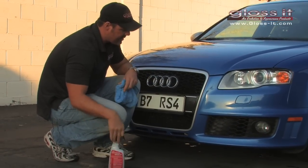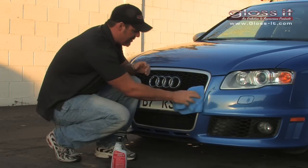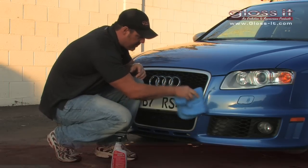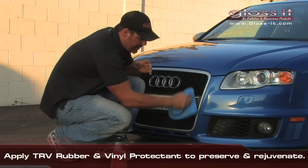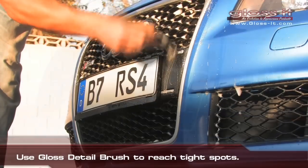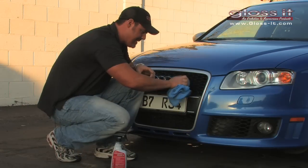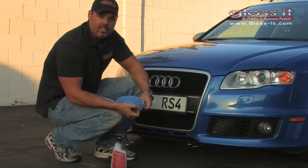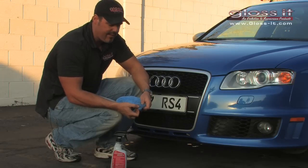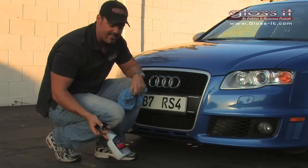Most quick detailers are not user-friendly on vinyl, rubber, or black coat finish surfaces — they'll leave a residue or stain like a wax. But the Gloss Enhancer will actually clean this trim. You can use a product like our TRV Vinyl Rubber Protectant on these surfaces to help preserve them, but you want to make sure you clean them first. Whatever the soap and water didn't get out, the quick detailer will remove. As you can see, it's picking up all the residual dirt the soap didn't get after washing. That's another useful benefit of the Gloss Enhancer Quick Detailer.